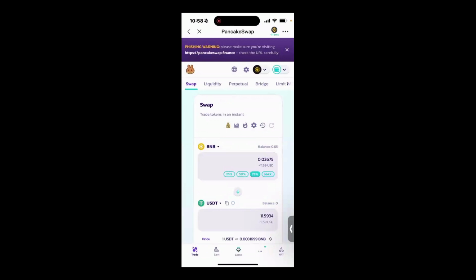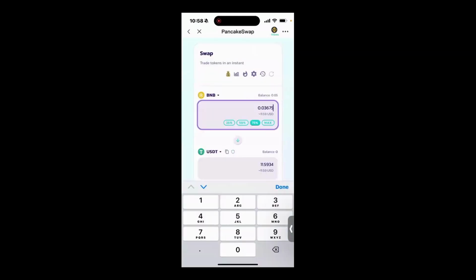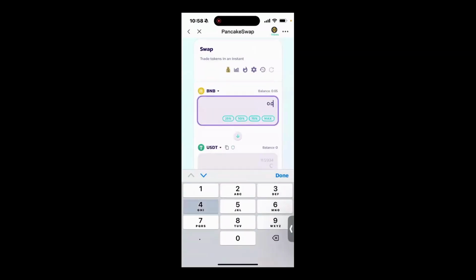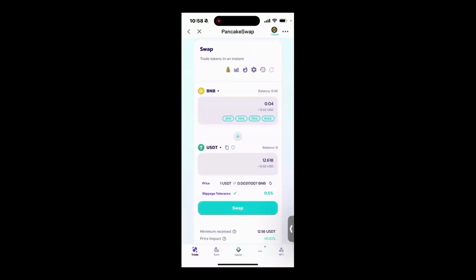If you notice what Paul did, he didn't swap 100% of it. The reason is that BNB is needed as the gas coin for all transactions. So he's not going to swap all, because if he did, he can't do anything afterwards. He's only going to swap just enough, but leave a little bit behind, so there's enough BNB for the transaction fees. He's going to swap it to USDT BEP20.